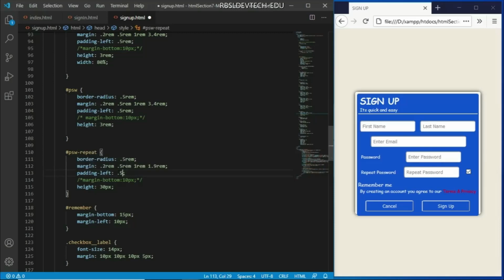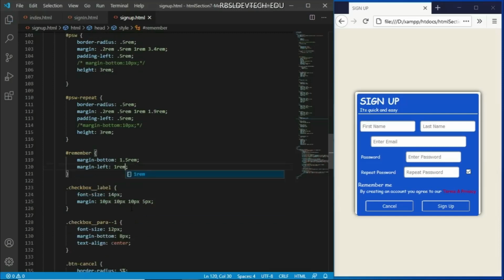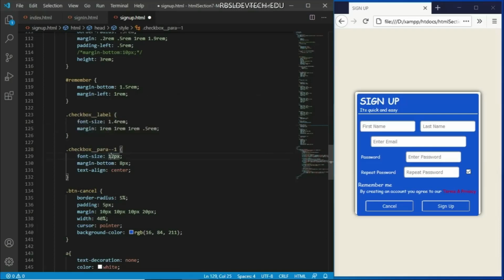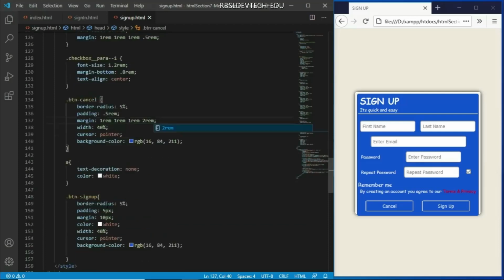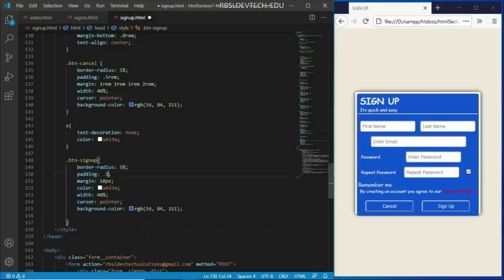Here we have 0.5 rem, here 3 rem, 1.5 rem, 1 rem, 1.4 rem, 1 rem, 1 rem, 1 rem, 0.5 rem, here 1.2 rem, 0.8 rem, 0.5, 1 rem, 1 rem, 1 rem, 2 rem, then 0.5 rem, 1 rem. Let's see how this will look.